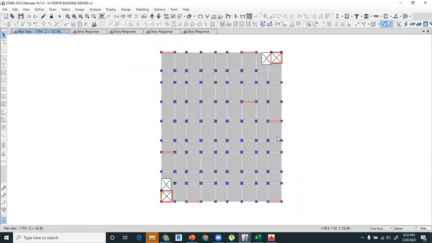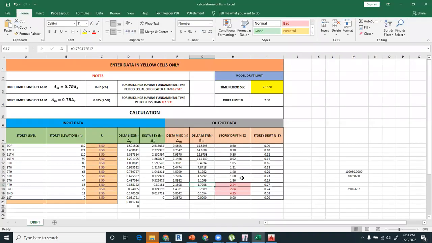So you can do your practice. You have this model, you have these drawings. If you have any issue, you can ask me. I will also show you the basic requirements for the drift issues, and there's an Excel sheet which finds the location, in which story there's a drift issue and how to resolve it, right?